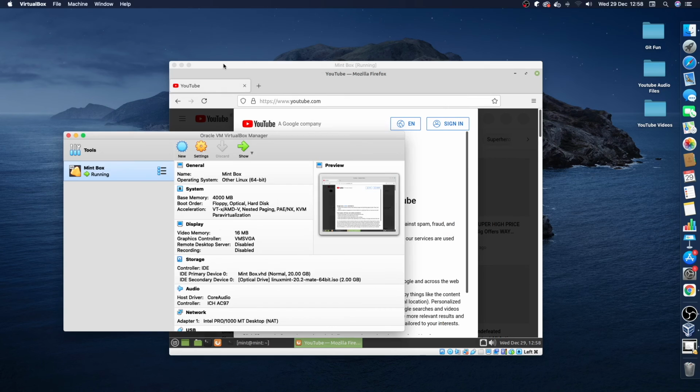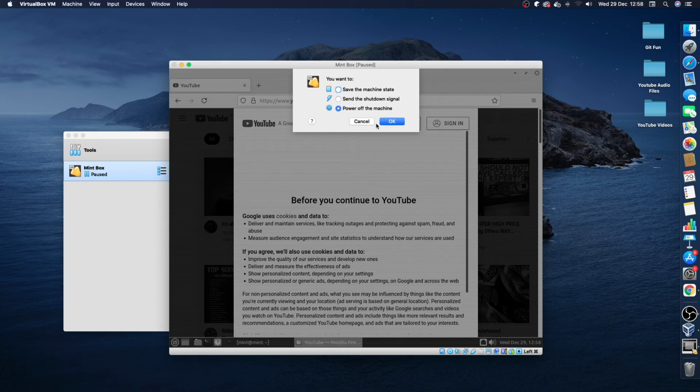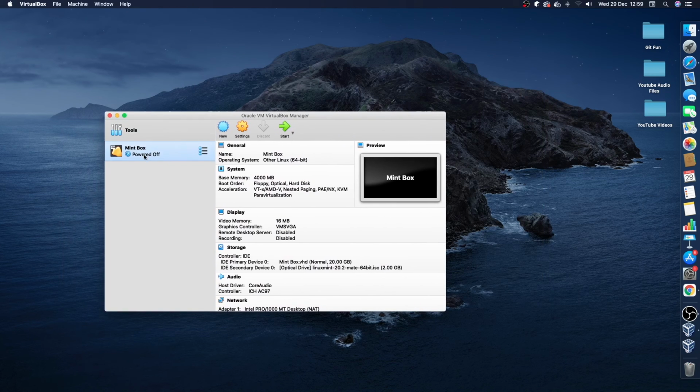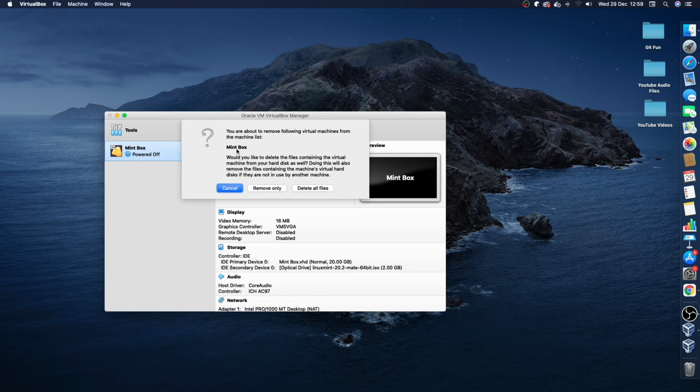So if you've got this here, you can just close it down, power off this machine, select OK, and then once that machine is powered off, you can see the state is now powered off, just go here and hit remove, and then it'll ask you, do you want to delete all the files contained in the virtual machine from your hard disk as well.